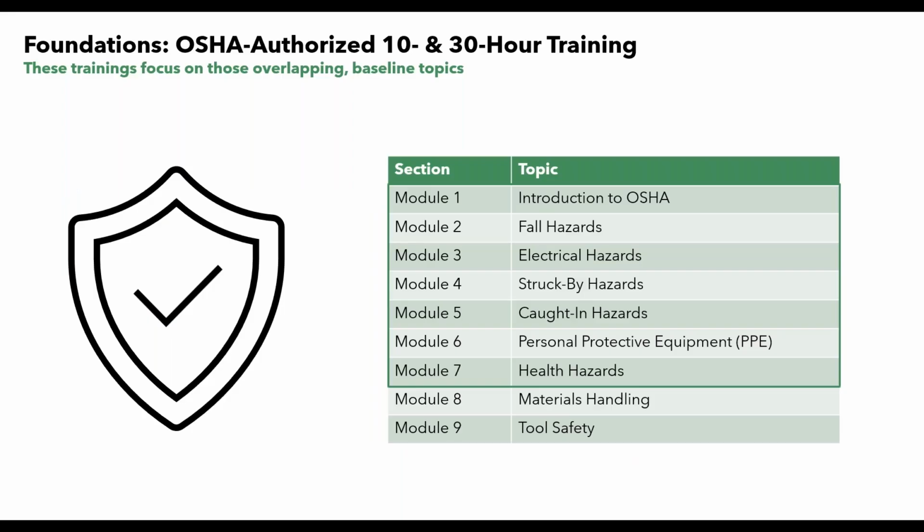When we talk about those foundational training elements that are critical for every work site, this is the list of the topics that you'll find in your typical OSHA 10-hour training. This is actually ours. The stuff in green, modules 1 through 7, those are the non-optional OSHA topics. By statute, we have to hit introduction to OSHA, the Fatal Four, protective equipment, PPE, and then health hazards. But then you get those bottom 2 modules, 8 and 9, where we've done materials handling and tool safety, largely based on the fact that our job hazard analyses over a long period of time are showing us that's what the construction folks need in order to be safe.